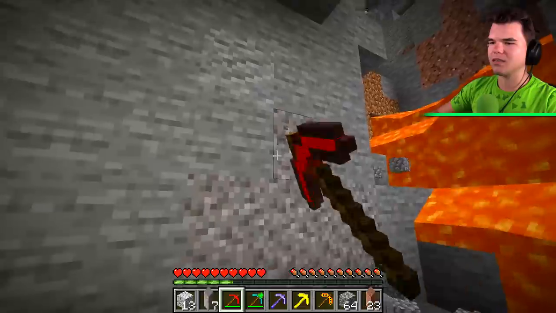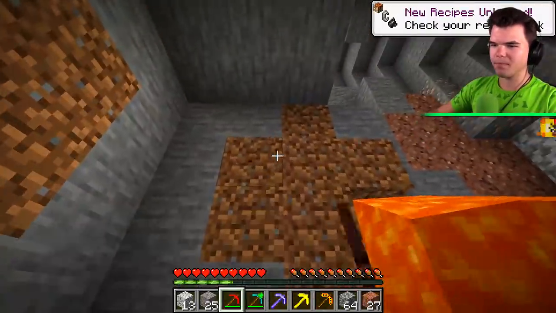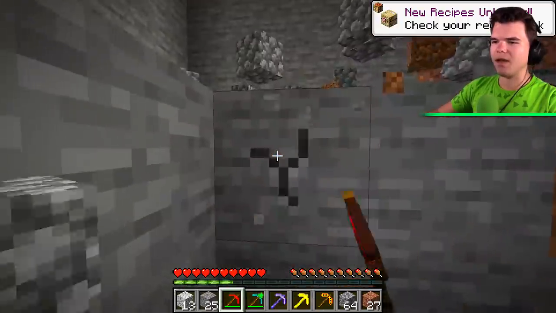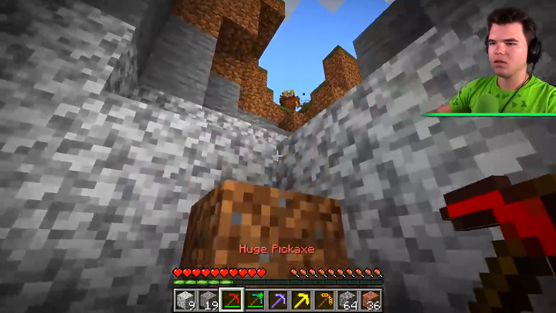Wait, no, that's easy, guys. That's huge pickaxe. Just create a little bit of a staircase going. Jelly just holds on to everything. One at a time, okay? I'm coming up. Okay, guys, this is difficult. I'm going to be honest. Yeah, we'll help him out.